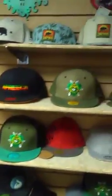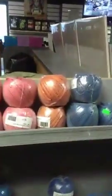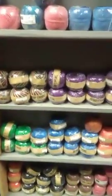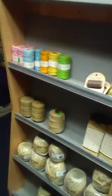Which again we can walk into the largest selection of hemp clothes that I think anybody could probably be around. And so of course the cordage, which is something that's always been popular over the years. The hemp jewelry is actually, I think, kind of making its second comeback since we started. It's becoming pretty popular again, and it's something that anybody can really kind of do. And once again, the fiber itself, which is the strongest natural fiber on the planet.